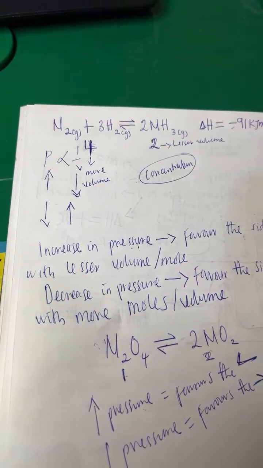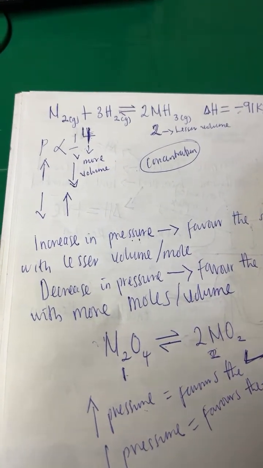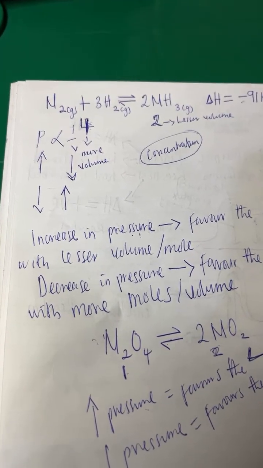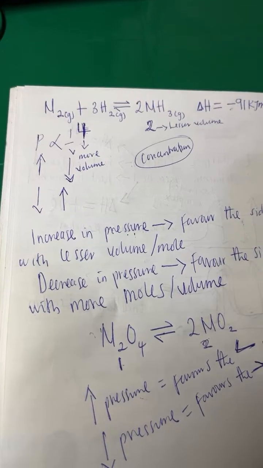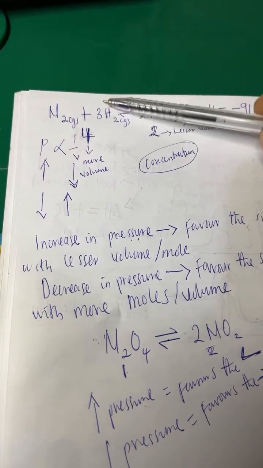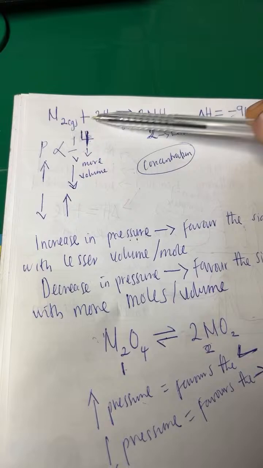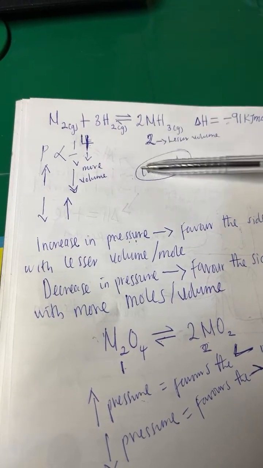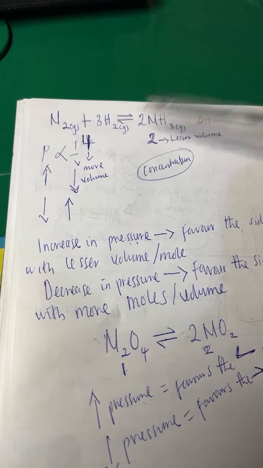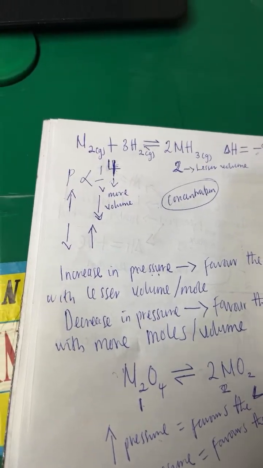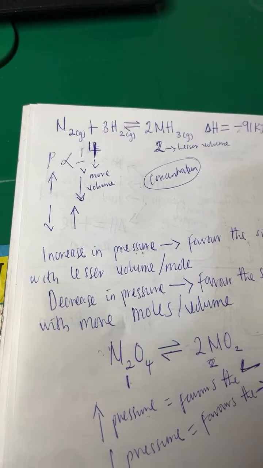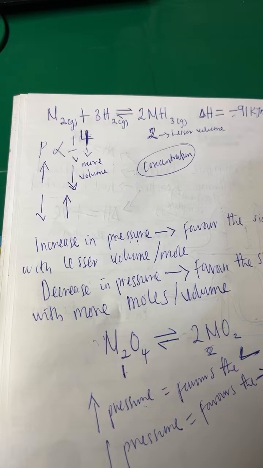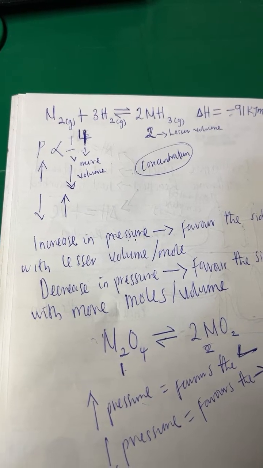That's what Le Chatelier said. He said that if something increases, the system must do another thing that will neutralize the change. So if concentration increases at the reactant side, then it must favor the product side, the side with lesser concentration. Hope you guys are following me.